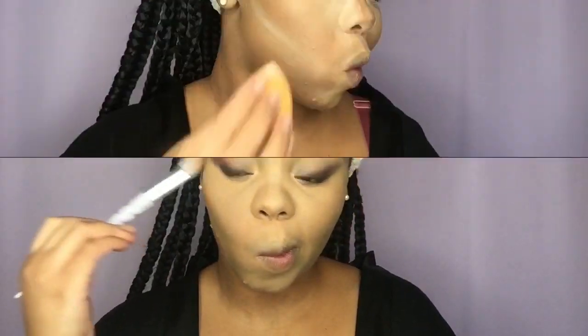I'm gonna contour with my foundation from MAC. It's a darker one. I'll just link the shade down below and just blend it out. When you blend this out, remember you want to lift things up, so go a little bit higher than you would normally go with your products. Don't drag the product down onto your cheekbones. Just let it sit there up, and as you guys can see.